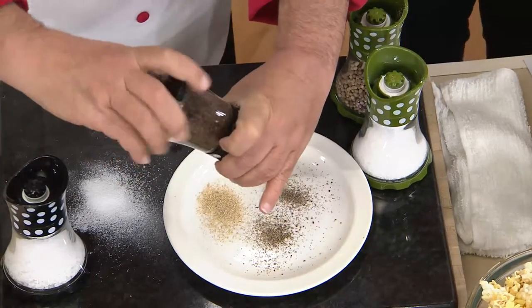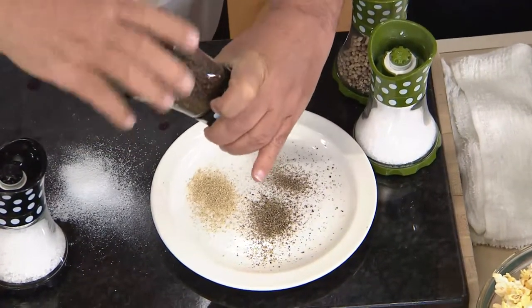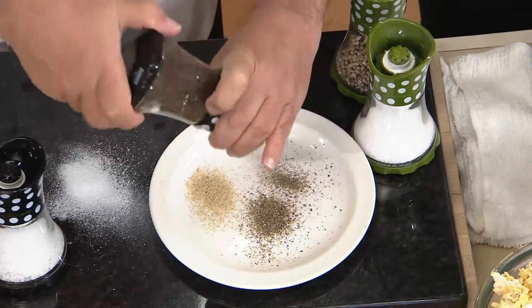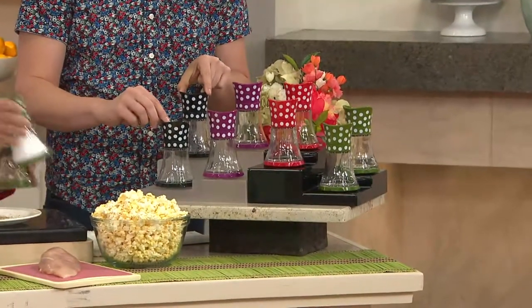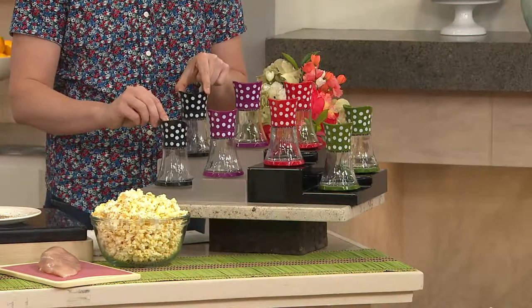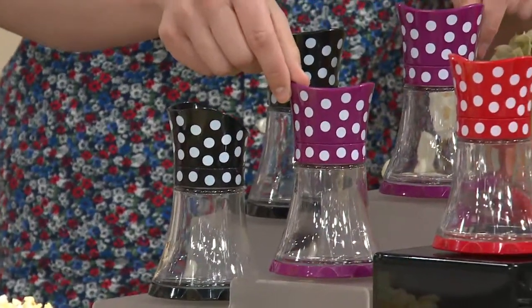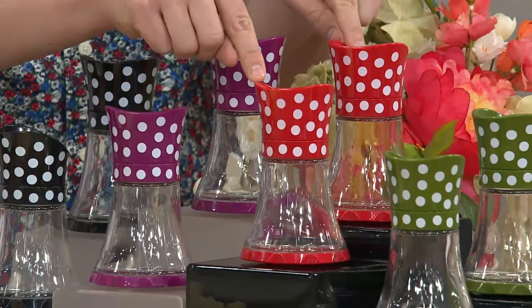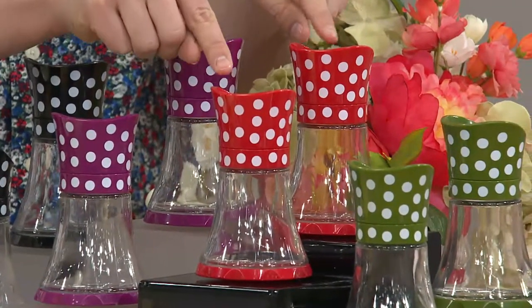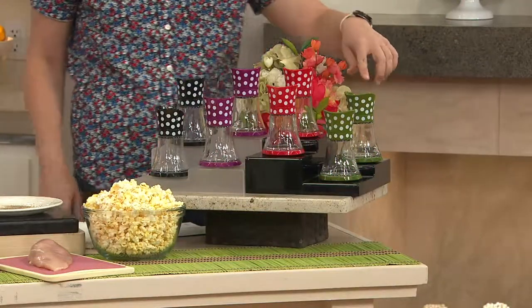$17.96 clearance price on this one saves you off of the QVC price. Look at the value on your screen and what you're saving off of retail. It's item K40084 — a customer top-rated item. For colors, we have black, purple, and red. We're offering polka dots from Kuhn Rikon for the first time. In the red, we have only three dozen remaining, so if you like the red, don't wait. And right over here we have it in the green.